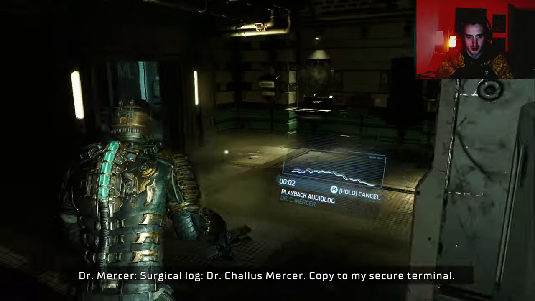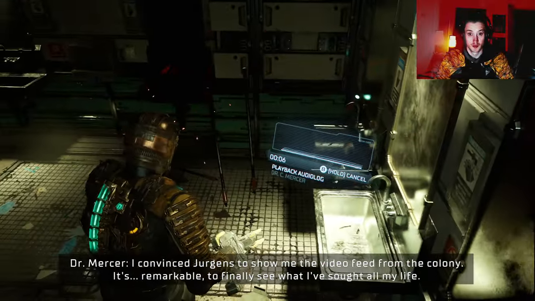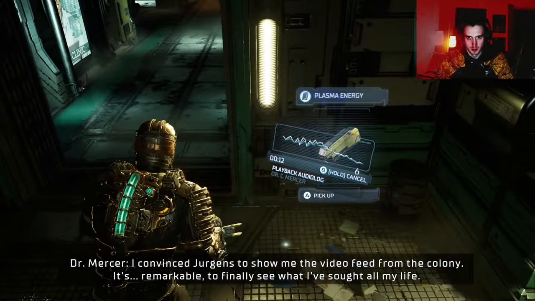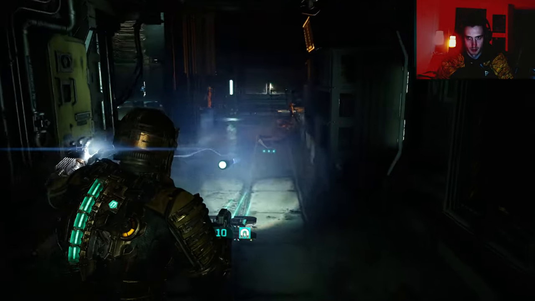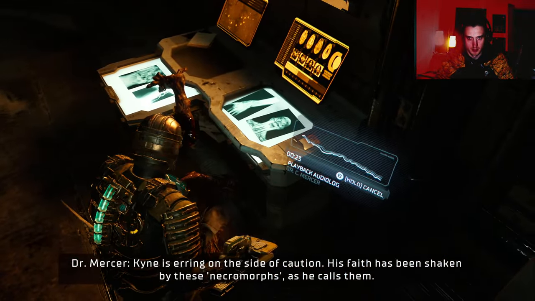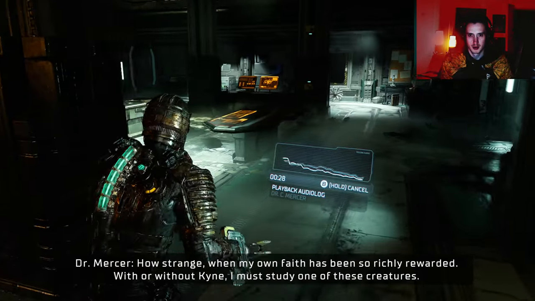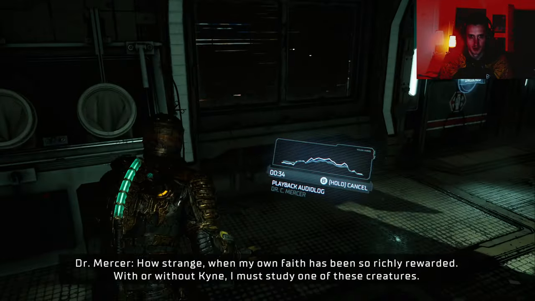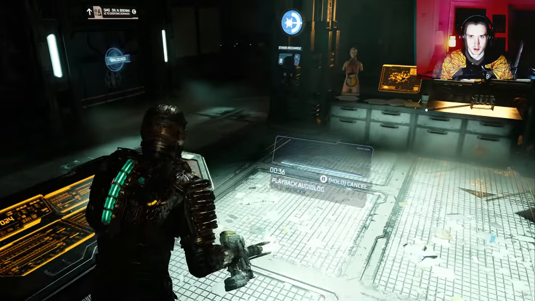Log. Dr. Charles Mercer. Copy to my secure terminal. I convinced Jürgen to show me the video feed for the colony. It's remarkable to finally see what I've sought all my life. The miners, this transformation, the divide, death itself. Kine is erring on the side of caution. His faith has been shaken by these necromorphs, as he calls them. How strange, when my own faith has been so richly rewarded. With or without Kine, I must study one of these creatures. Or the next best thing. Brennan's patient, for example.